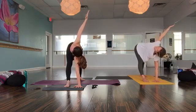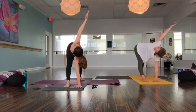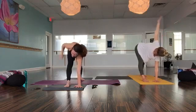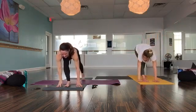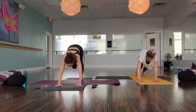Good. 2 more breaths. Let's bring it back to the center. Get a bend in the front knee. Step out into low lunge. Ground the hands. Front foot meets the back. Moving into 3-legged down dog.